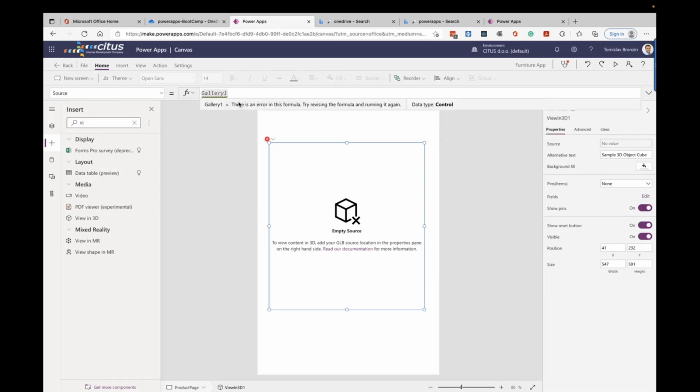So we need Gallery1.Selected, and we'll be using the next one, which is 3D model.